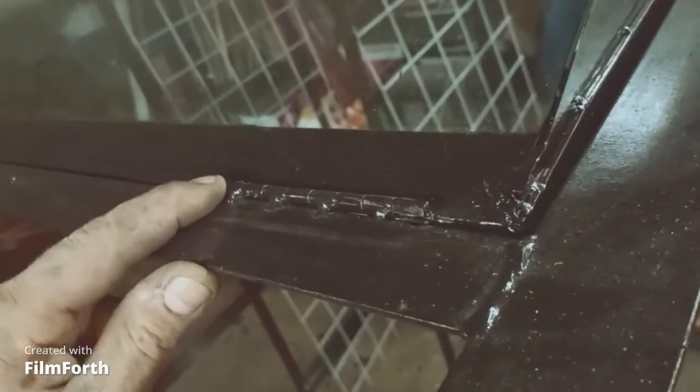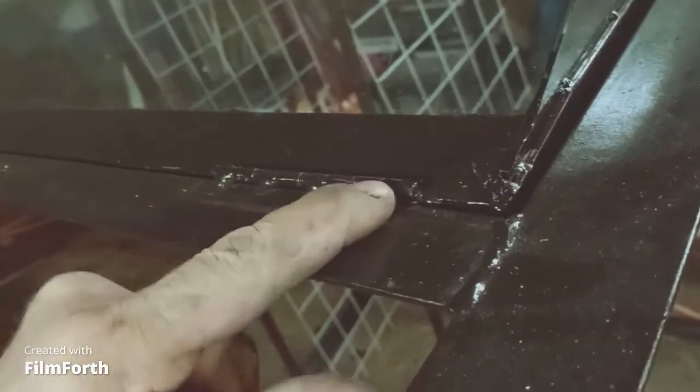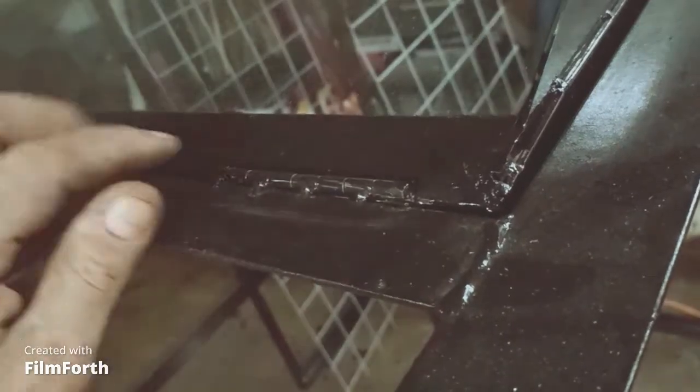I just shot one coat of black on it — I'm going to put some more paint on. That was my first coat of tractor paint after I sanded it. I took some stainless steel hinges with a stainless steel hinge pin, so this can be out in the weather and it won't get rusty. I put one hinge there and another one at the bottom. Then I welded in a piece of stainless in a kind of grid pattern.